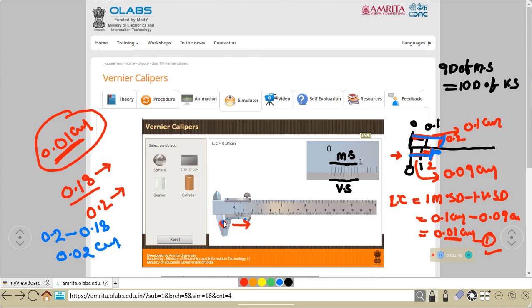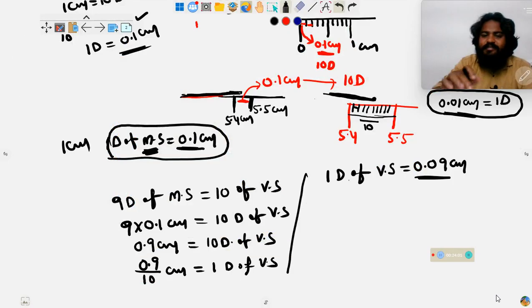Then whatever object you kept here, its diameter is 0.02 centimeter. This is the main principle of working of vernier calipers. Hope you understand well.